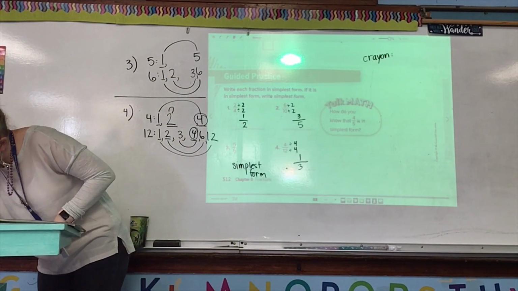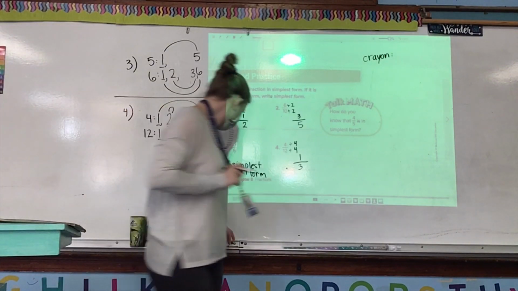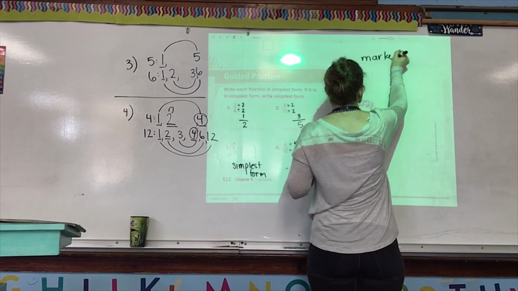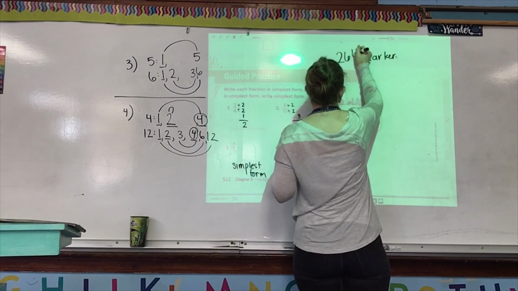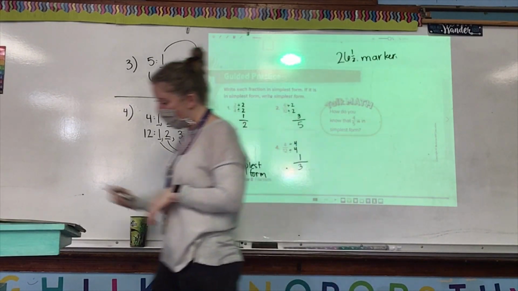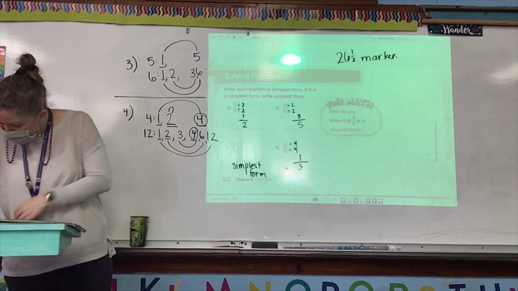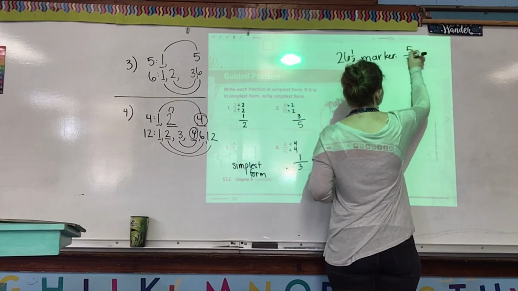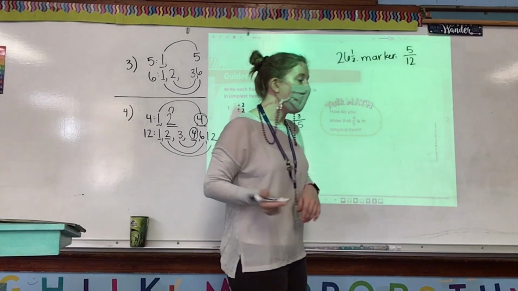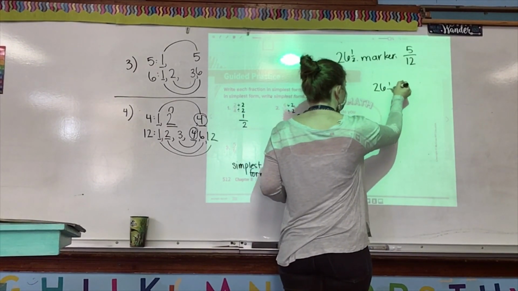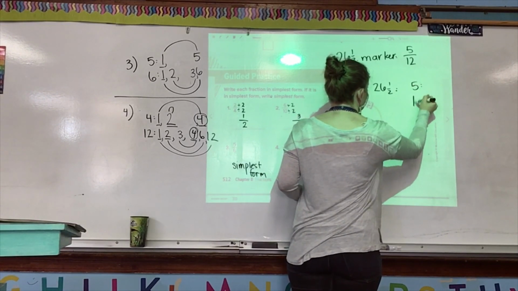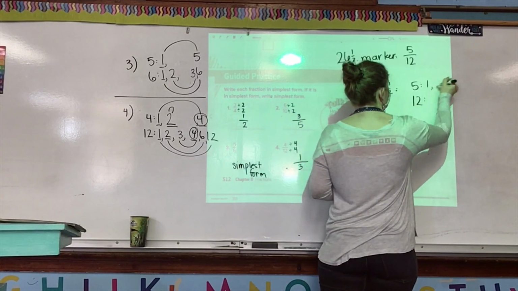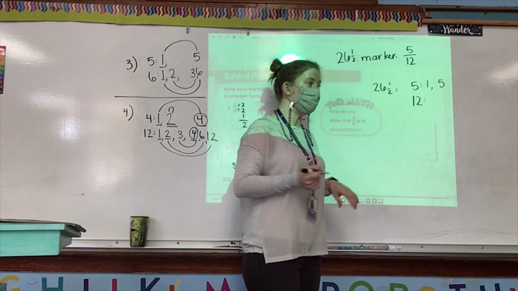Okay. I'm picking something else. Marker, because we don't have marker. So if it says marker, the first thing is we're going to write what fraction the book tells us. Well, it tells us a marker is 5 inches, so that means the original is 5/12. Then on our separate sheet of paper, we're going to list the factors of 5 and the factors of 12. Factors of 5 are 1 and 5 because it's prime.